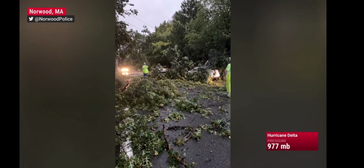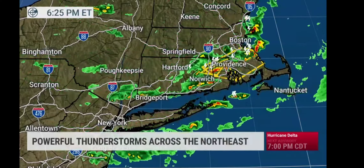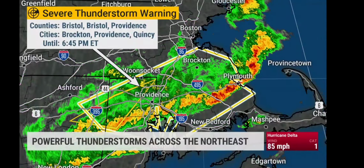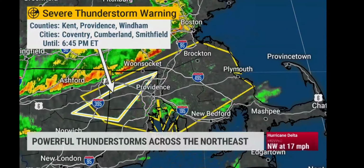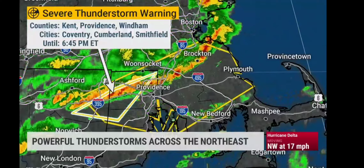Now, we've got severe weather, too, up in portions of the Northeast tonight. We are tracking those severe storms and getting some new pictures in Norwood, Massachusetts. Here you can see plenty of tree limbs down. We saw wind reports in the 60 to 70 mile an hour range. 95,000 customers are without power in the state of Massachusetts. We've got thousands without power in the state of New York as well. Still dealing with some warnings as that last bit of New England gets in on those strong gusty winds, including places like Plymouth. Severe weather threat. Winds have been gusting the full force of this thing.